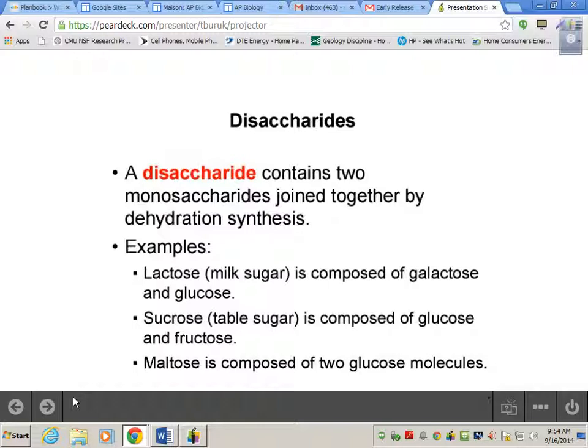Lactose, this is known as milk sugar. This is what you find in your milk that you drink every day. Okay? It's composed of galactose and glucose, basically grape sugar and glucose sugar. I will tell you that all 3 of the disaccharides are going to contain glucose. Then there is sucrose. That's the one that we are most common with. That's table sugar. That's composed again of glucose and fructose. And then there's maltose, which is like super glucose, right?